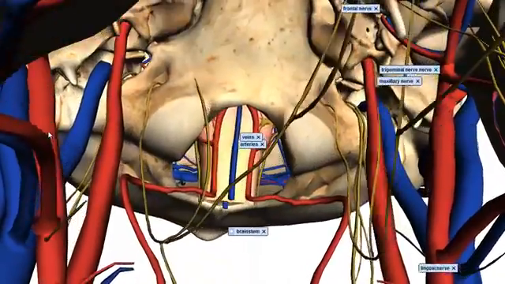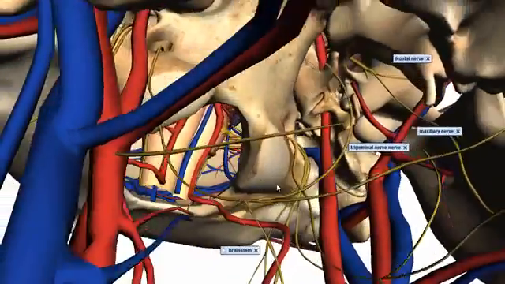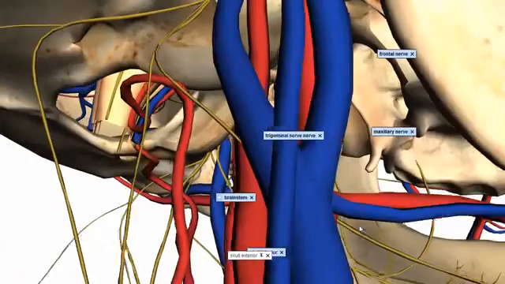So all these nerves passing out, which you saw in the other view, and you've got this vein, the internal jugular vein, which passes through the jugular foramen, hence the name. So I'll just rotate it around a bit, you can see, zoom out.